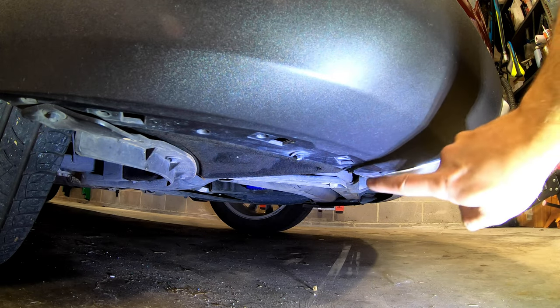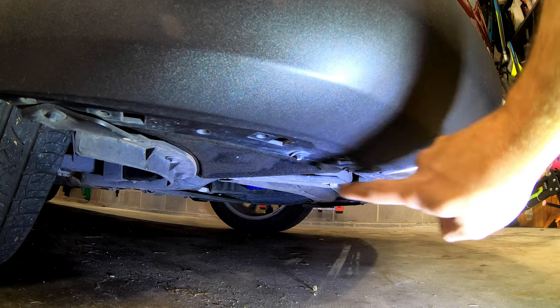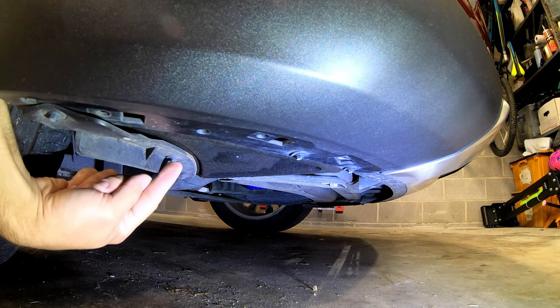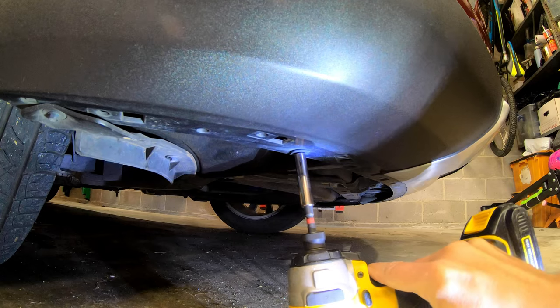All right, so hopefully now you can see we've got these bolts here. Instructions made it look like there are three, but I see two. One, two, and there's one in this corner, one here, and one all the way back here. So let's back those out real quick.